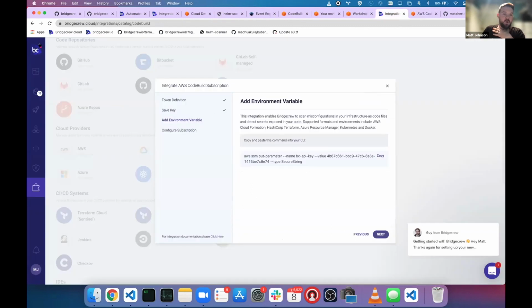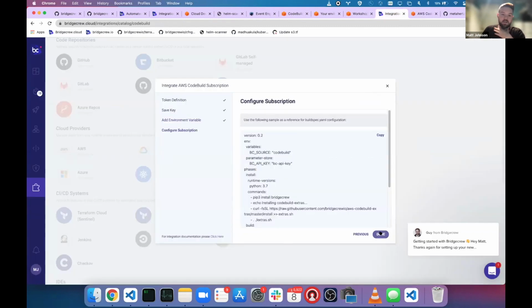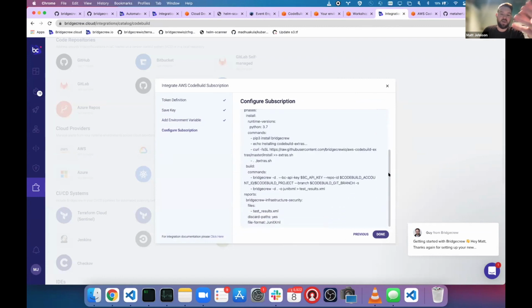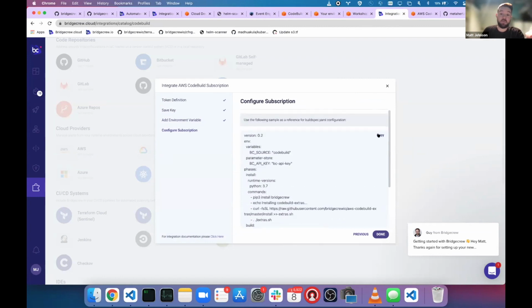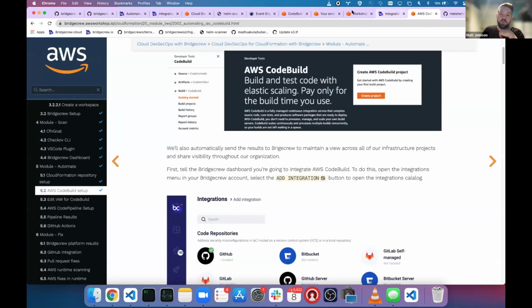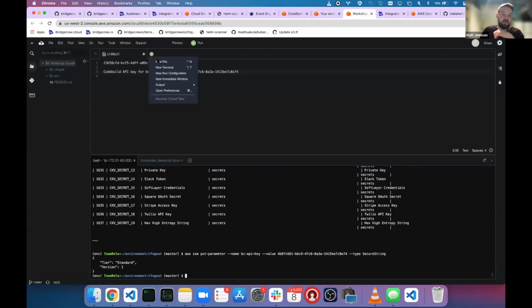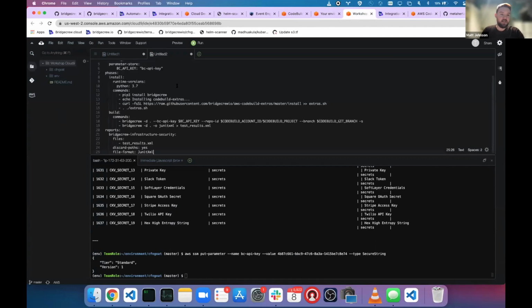So if we go back to Bridgecrew and click next, it's then basically going to give us the entire pipeline configuration we need to integrate Checkov and therefore Bridgecrew into our CI/CD pipeline. So all we do is copy that, and we can either leave this open or you can paste it into a new file so that you have it handy.